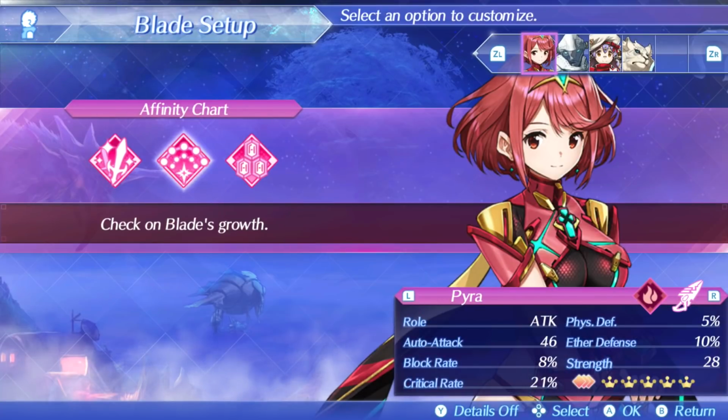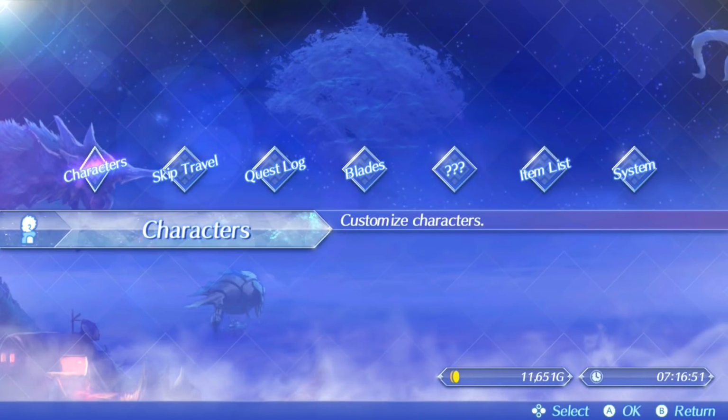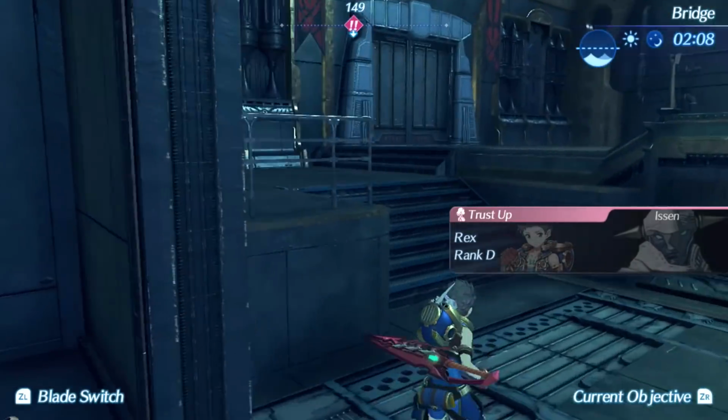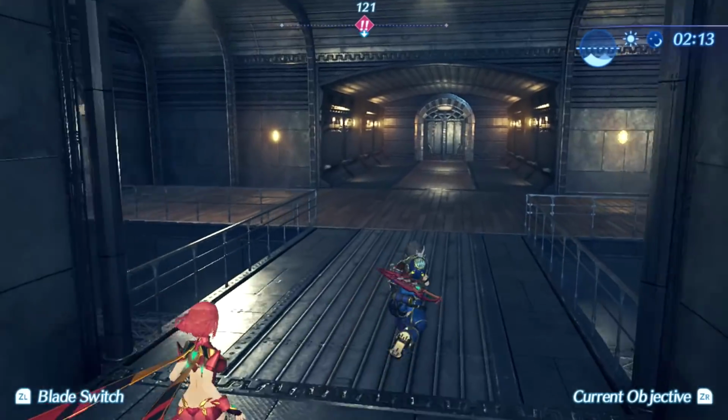So make sure to check back on that multiple times, and slowly but surely we're going to work towards filling out the affinity chart for all our best blades. Isen, not so much. I don't give a damn about him, but yeah, our trust is going to go up for some of our allies, and not Poppy yet, unfortunately. But anyways, back to escaping.